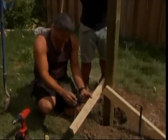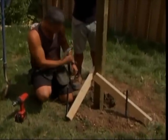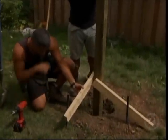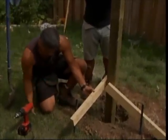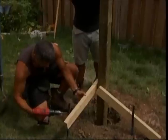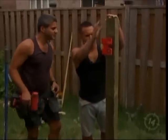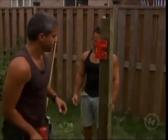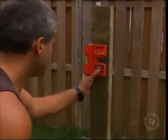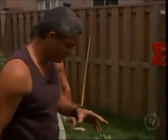Okay, so roughly I want to line it up here. Okay. Now Ryan, you tell me when it's good. We're good. We're good? Yep. Let me see. Nice, nice. Okay. Right about there. Nice. We're completely level and plumb across both directions.